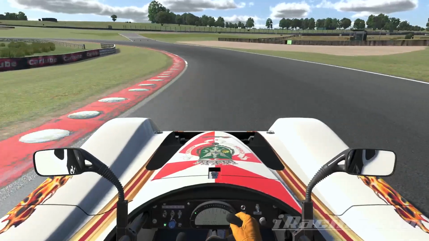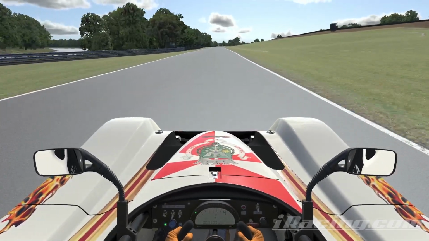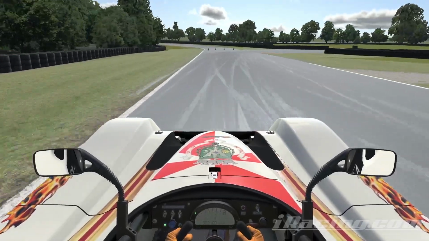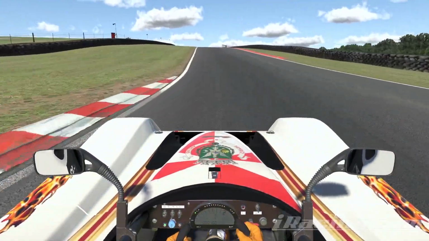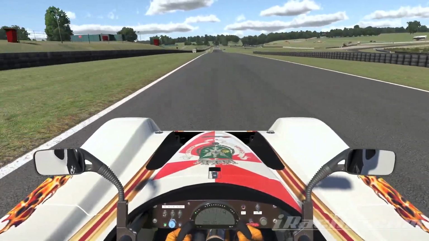Downhill into the Cascades. Fourth gear. Actually downshifting to third at the apex. Very interesting strategy. Now a short run into the island hairpin. Down to second gear. Very slow corner. Now across the hilltop into the Hislop chicane.